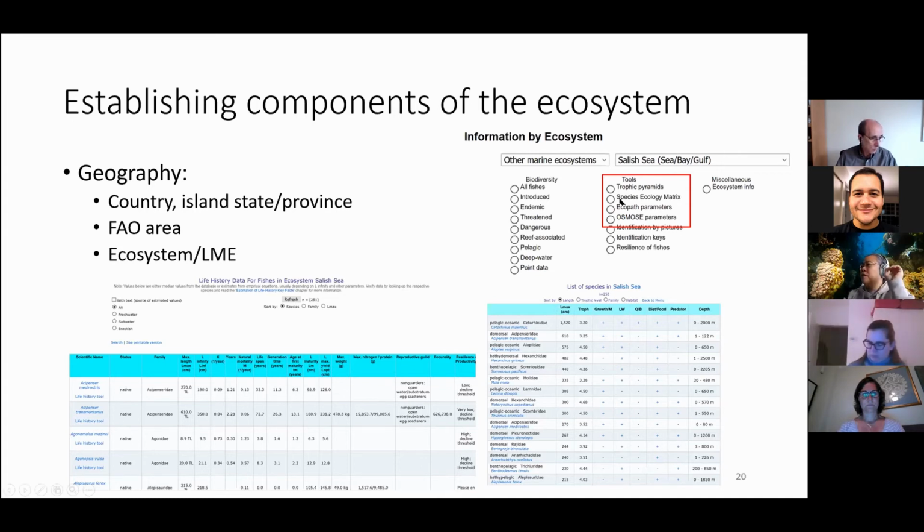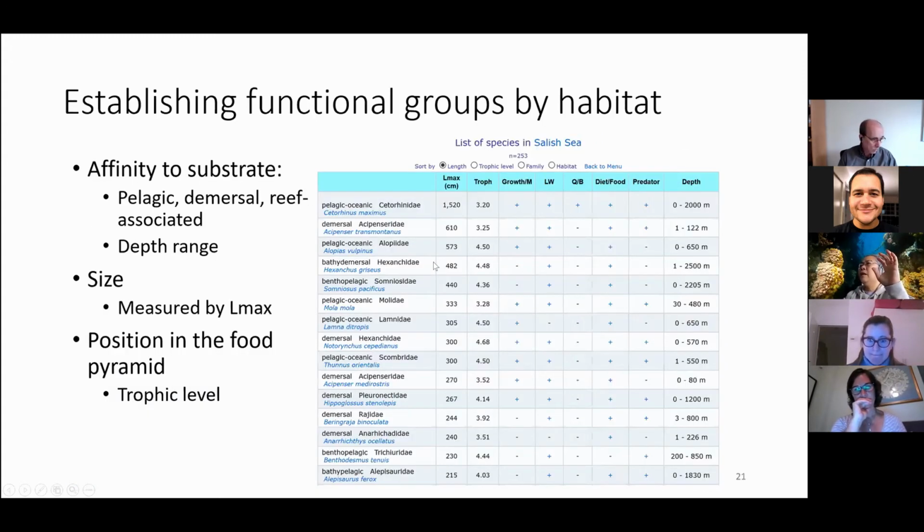But you start with the Ecopath parameters here, and this will give you already, look at this, your pelagic oceanic, whether something is pelagic oceanic or demersal, whatever. So it gives you an idea of the position of that species within the water column. And then it gives you the length, the maximum length.